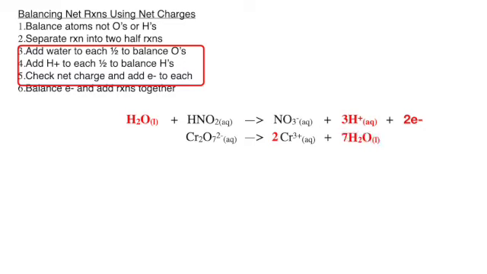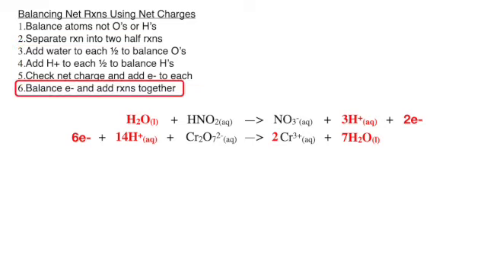Okay, let's build this half reaction. 7 O's, 7 waters, 14 H's, 14 H's. Net charge, +12, +6. I got to add 6 electrons. So now I gained 6 electrons. So I'm throwing away 2, gaining 6. So I've got to multiply the top reaction by 3 so that I get 6 electrons, and those electrons cancel because they're on both sides of the equation. Look what else cancels. 3 waters cancel out 7 waters, leaving me with 4.